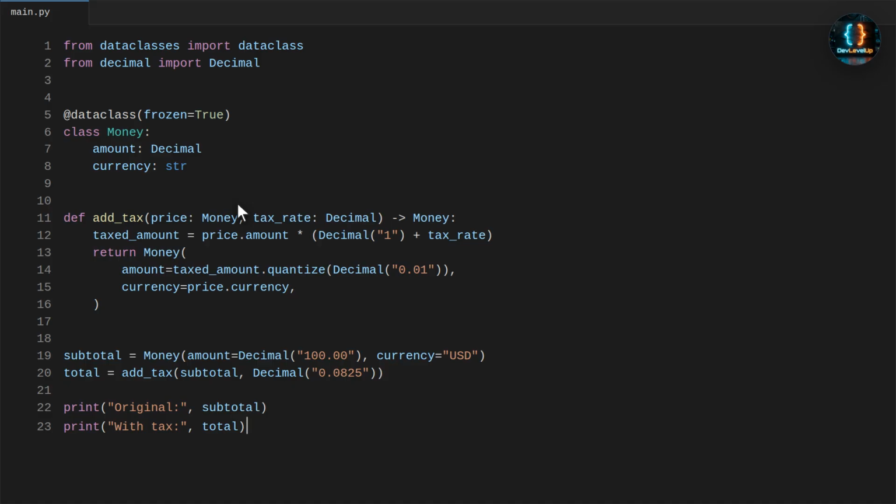The first line still contains $100, while the second line contains a new value with tax included. frozen=True protects the original instance, and using Decimal keeps the monetary calculation precise. For the best practice, make small value objects frozen when changing them could cause accounting or consistency bugs. This pattern works well for money, dates, identifiers, and other values that should represent one stable fact.